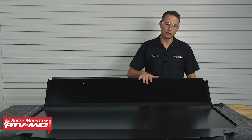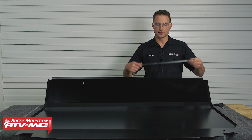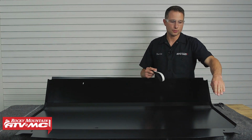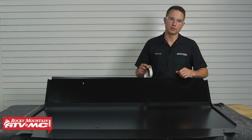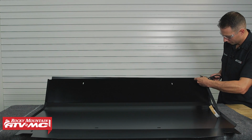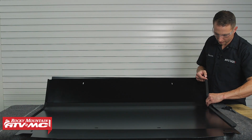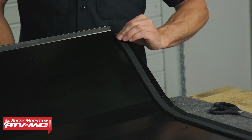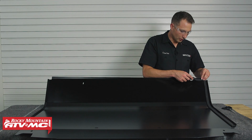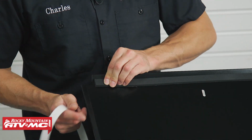Next, we're going to prep our roof. So I've got this on a blanket so we don't scratch it up. And then we've got this foam tape. We're going to go around 3 of the outer edges with the foam tape. So this is the underside of the roof. We're going to start on the sides right next to this bend all the way to the back. Then we'll remove the backing and press it down into place. Then we'll do the same thing across the back and the other side.